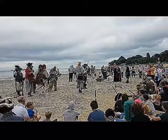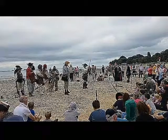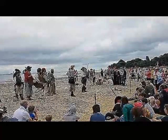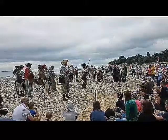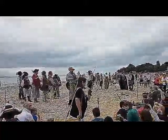The gun is just about ready. He's attaching the slow match to the gun and making sure it's in the right position. As you see, it takes a long time. Are you ready now? Excellent. Right. Now, a few things before he fires it. If you've got any dogs, make sure they're on a lead, because they might run away at great speed.